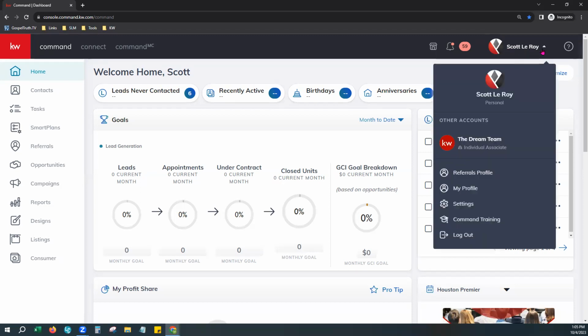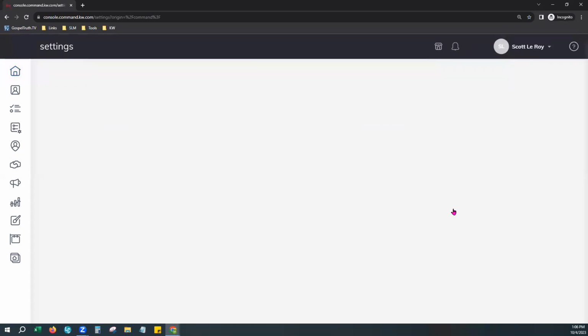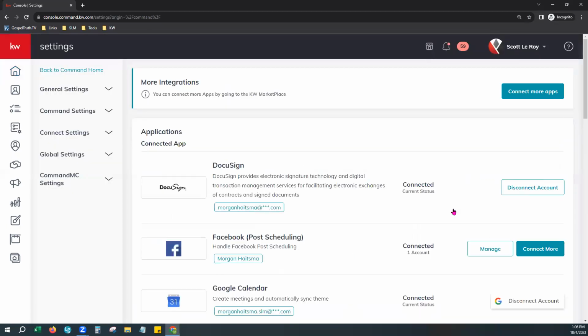When you choose that, anytime, if you're not familiar yet with command, whenever you see one of those triangles, or some people call them carrots, it usually means you have a menu hidden there. And like so, we do. You want to choose settings in this drop down. And what this is going to bring you to is your integrations page. The integrations page is where third party platforms can integrate with your command.